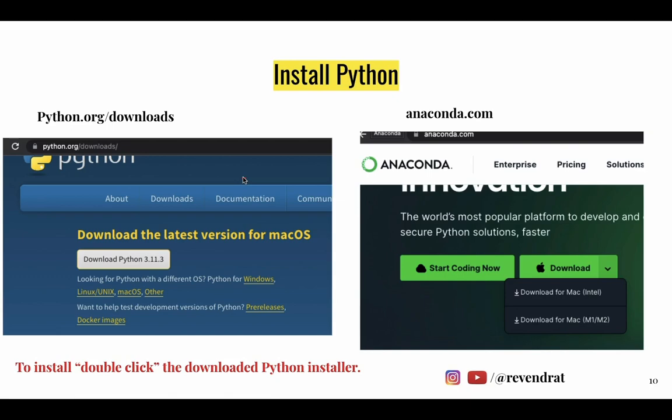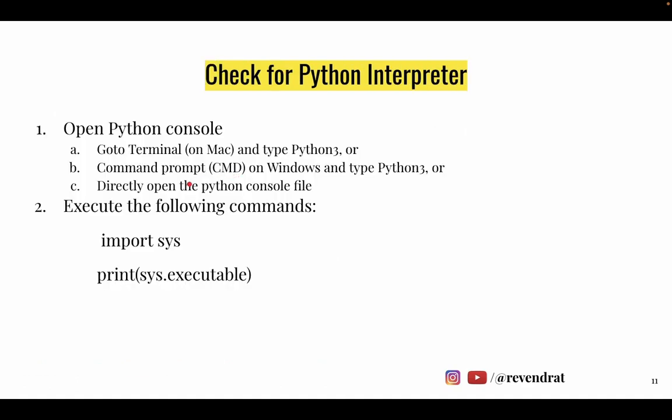After you download and install Python onto your computer, it's important to understand where the Python file is. Let me show how to do this whether you are on Mac or Windows. If you are on Windows, go to the command prompt and type python3. Otherwise, if you are on Mac, go to the terminal and type python3.